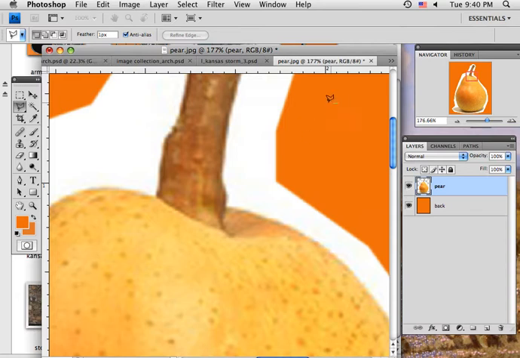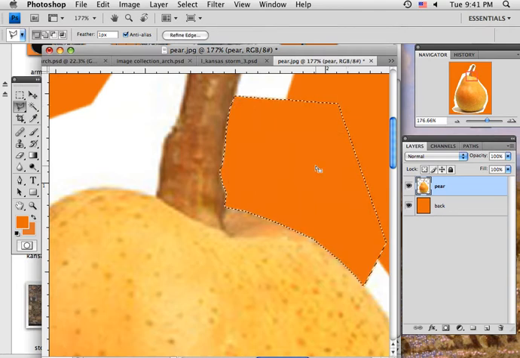Okay, now you click out in the orange and you come to the stem and click. And it's just a series of straight lines. If you have a curve, just bend your curve in there and come around, and you start the process of cutting out this pear. And you go around the pear. Don't take the whole thing all at once, just take bites. Not literally the pear, but bites.